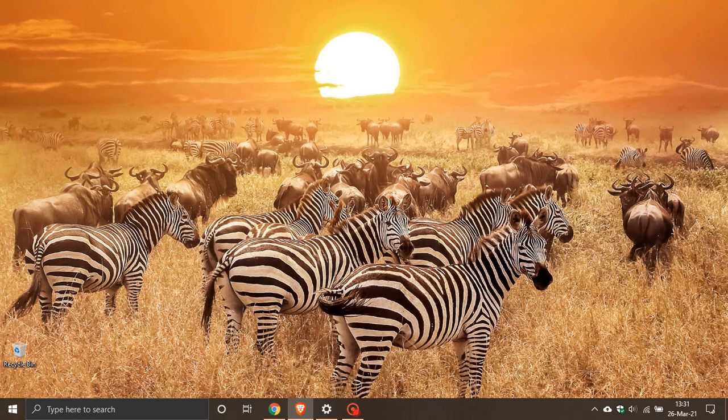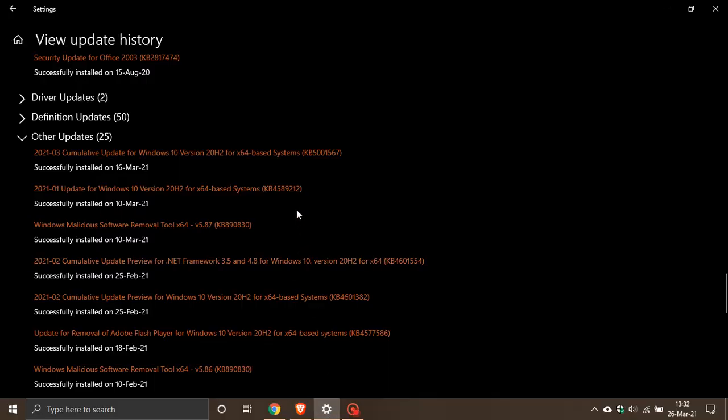Now, Microsoft pushes out new versions of the Malicious Software Removal Tool more or less every 3 months, so it's give or take, every 2 to 3 months. That could change, but generally it's every 2 to 3 months, and that is through Windows Update on Windows 10. Now, if we just go to Windows Update quickly, and we go to view update history and other updates, you can see that it is the Windows Malicious Software Removal Tool, and then it just gives the version number. And if you scroll down under other updates, you will see that on regular intervals, Microsoft pushes this out through Windows Update and the monthly Patch Tuesday updates every 2 to 3 months.